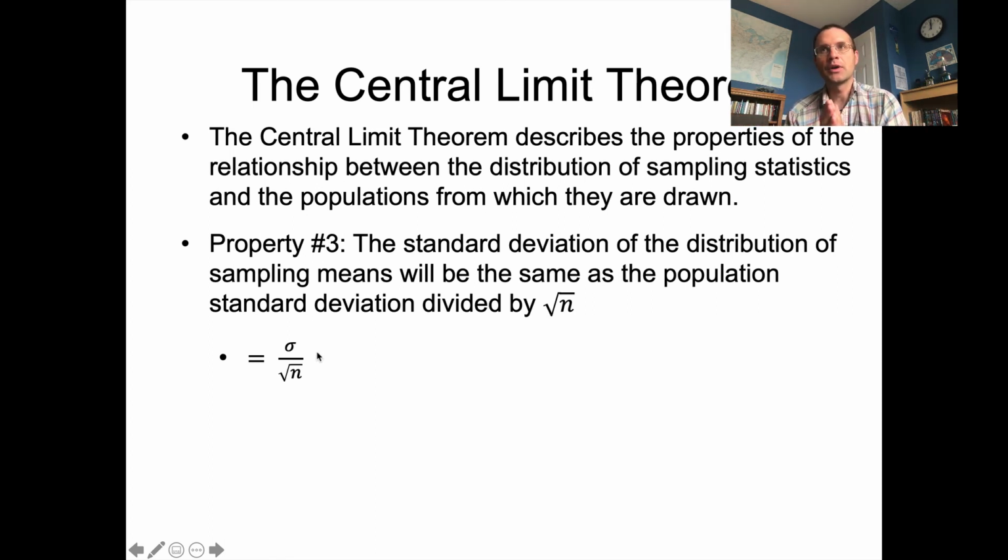And we'll see where this takes us next time, but basically the overall thrust of this property is that we're going to get a normally distributed sampling distribution when we do a lot of sampling. And then interestingly enough, the standard deviation of that sampling distribution is going to be smaller. It's going to make the whole distribution narrower in terms of its spread than what we see in the population distribution itself. And the extent to which it becomes narrower depends on how many items you put in each sample.